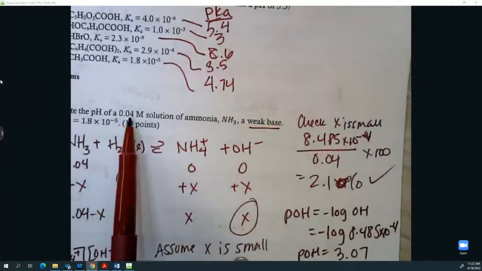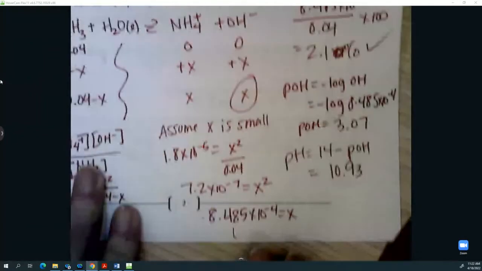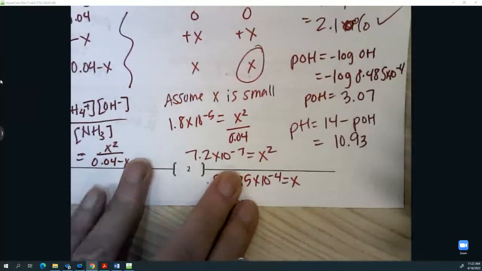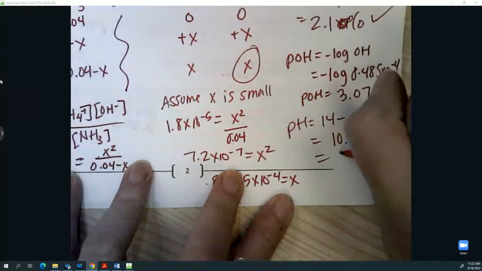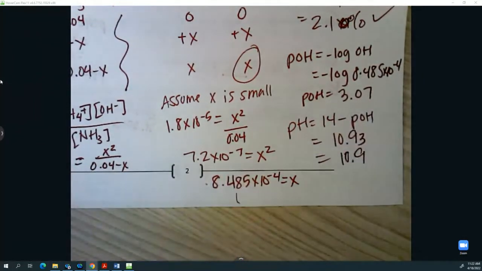It looks like I should really only have one sig fig. That has 2, that has 1. But when I do the log, it's really just the places after the decimal. So I'm not very picky about sig figs on the pH stuff because it's just a little more confusing, but the real best answer would be 10.9. It's not even what I put on the key. I put too many sig figs even on the key, but 10.9 would be best.